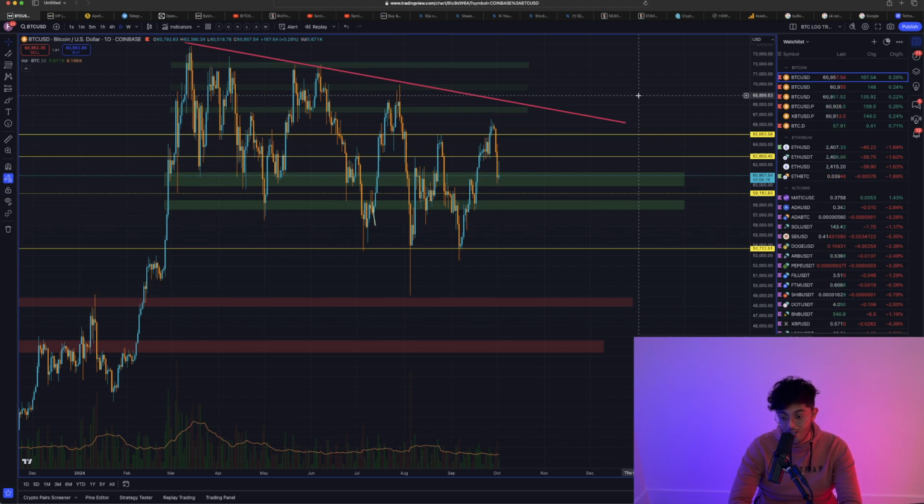even if it does kind of drop down, and especially if we start seeing sentiment getting really sour, because ultimately the number one thing we want to see is that retail sells their bags into the hands of people that are a little bit more patient, perhaps the ETF buyers, perhaps the institutions, whatever you want to call them. It doesn't matter, but as long as it moves from the hands of the impatient to the hands of the patient, then the number one thing that you can guarantee for yourself is that less people in this market will be selling because more people in this market will be patient holders.